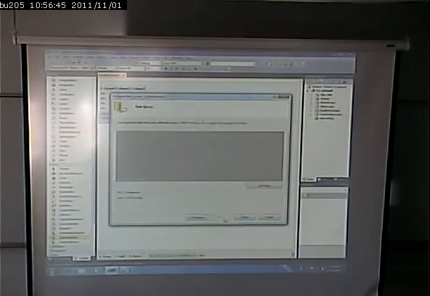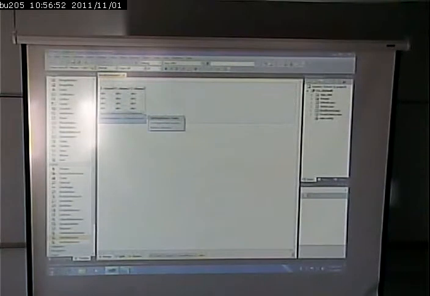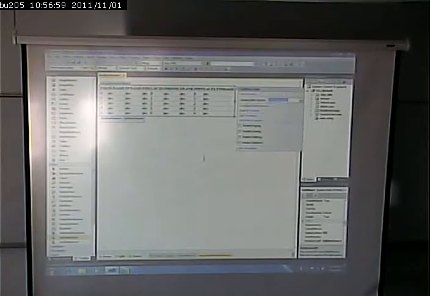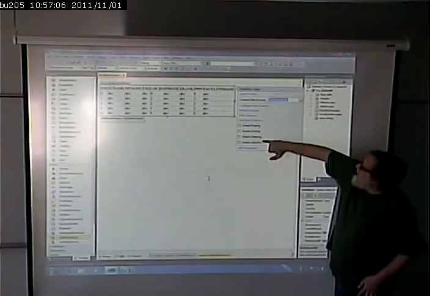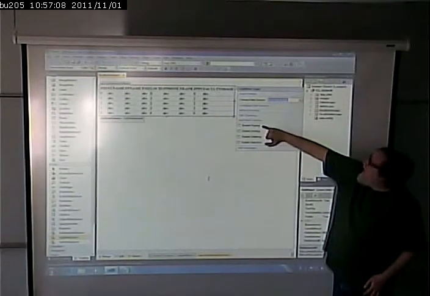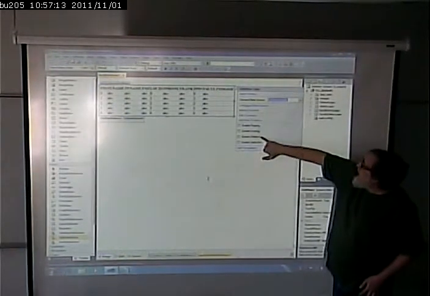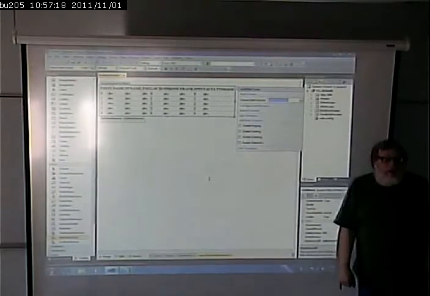So let's go on to the next page. We can test our query. Yeah, that pulls up people. We can finish. Now let's go and configure our grid view. Choose our data source. And notice that when we do that, we have an option, might be a little hard to see, but if you remember from before, we had enable paging, we had enable sorting, we also have enable deleting. All right? We don't have enable updating.